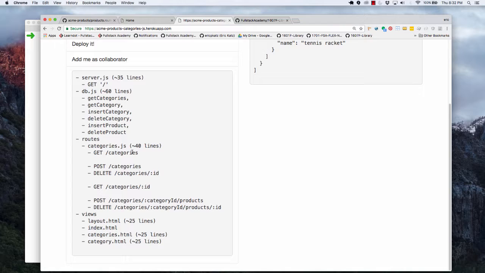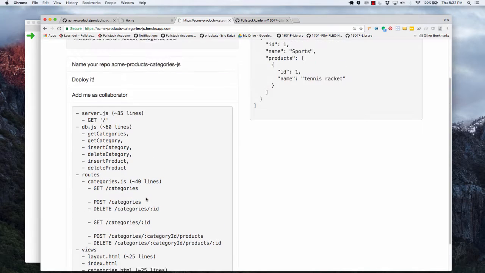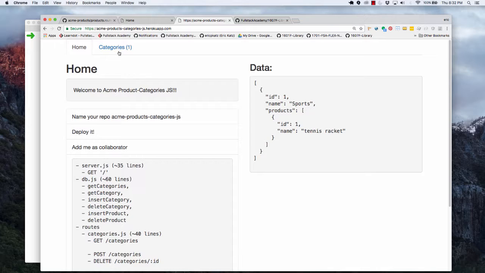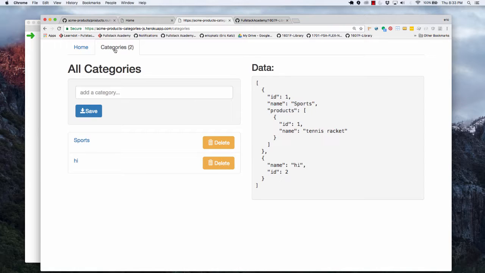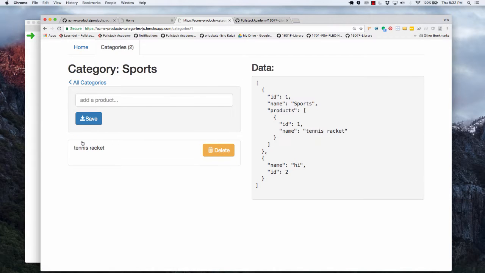Should be very simplistic. And I'll show you an example of this when we look at the review for last week. You're going to have just a couple of pages here. So again, this is the working version of the app. You notice here we're showing you the number of categories that you have. Okay? So these are all the categories in your app. I could go into a category and see that I have a tennis racket. I could add a basketball.